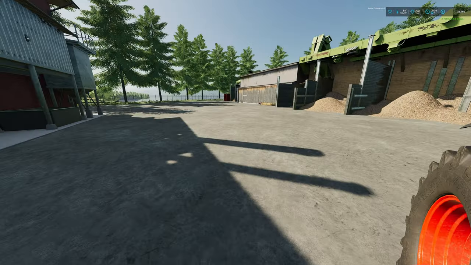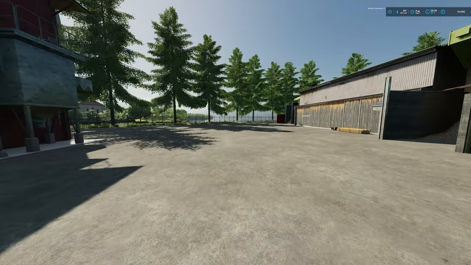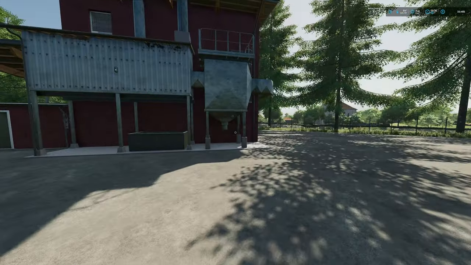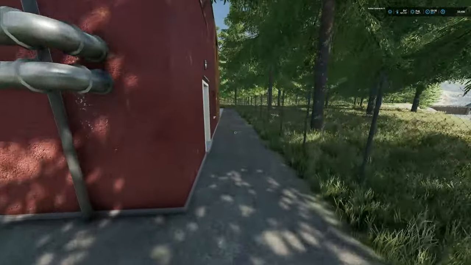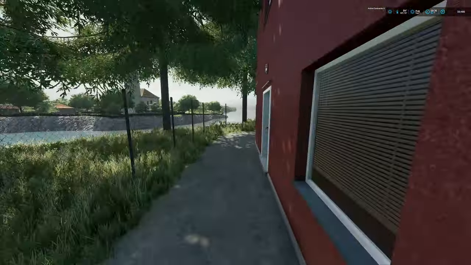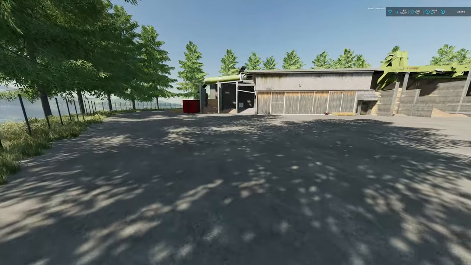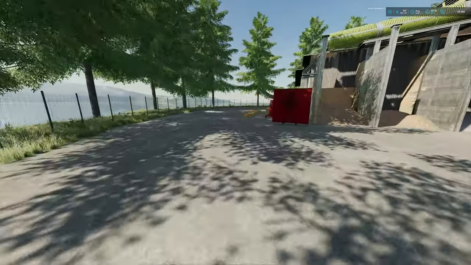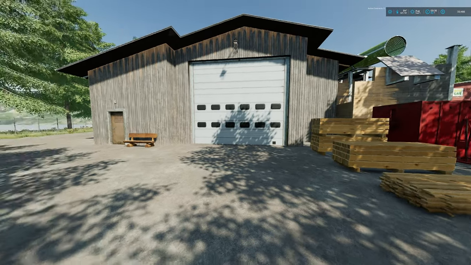Let's just do a quick look around. Looks like this is where the lumber mill is as well. The sawmill. Just want a quick look around and see if there's collectibles around here too, and how much we've been finding them. Just a quick run around since we're already here. See what we see.